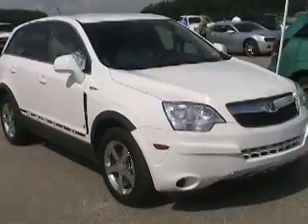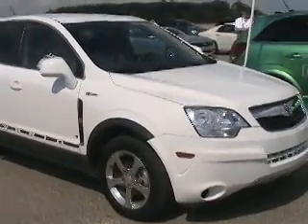So the Buick will have this in a crossover — a similar sized crossover to this car. So it's going to operate pretty much like a normal hybrid, with a little more electric drive up to about 40 miles an hour. The idea is you're going to plug in at night, get the electricity off the grid, and then deplete it in about the first 20 miles.